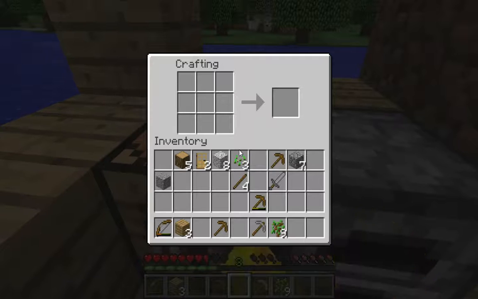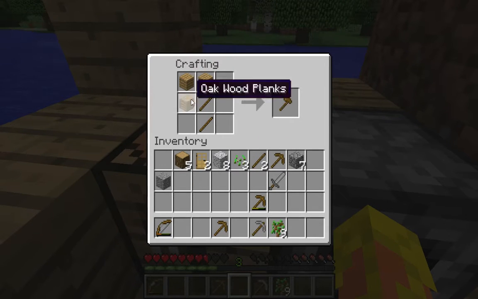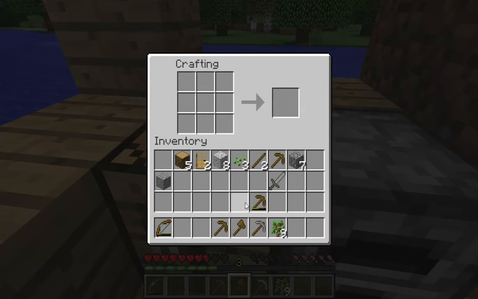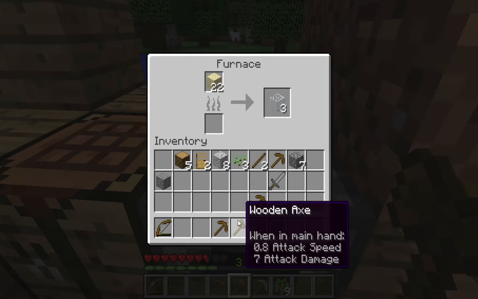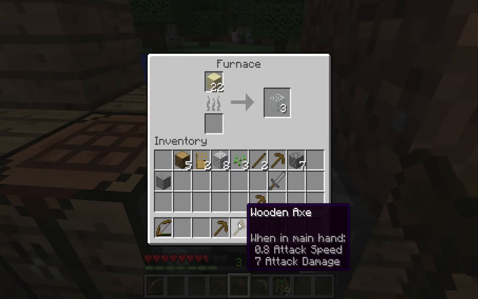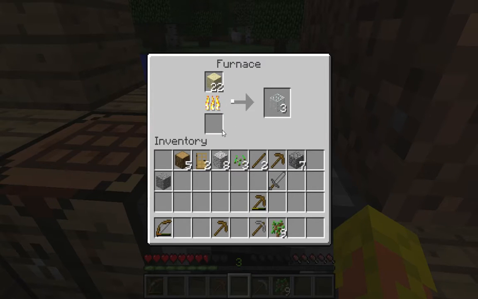To make chopping down trees and wooden planks a lot easier, you can make an axe. You can also make a cobblestone axe. I should have made that first. But now I can show you, through this waste of good wood, that you can use any wooden tool to fuel a furnace.